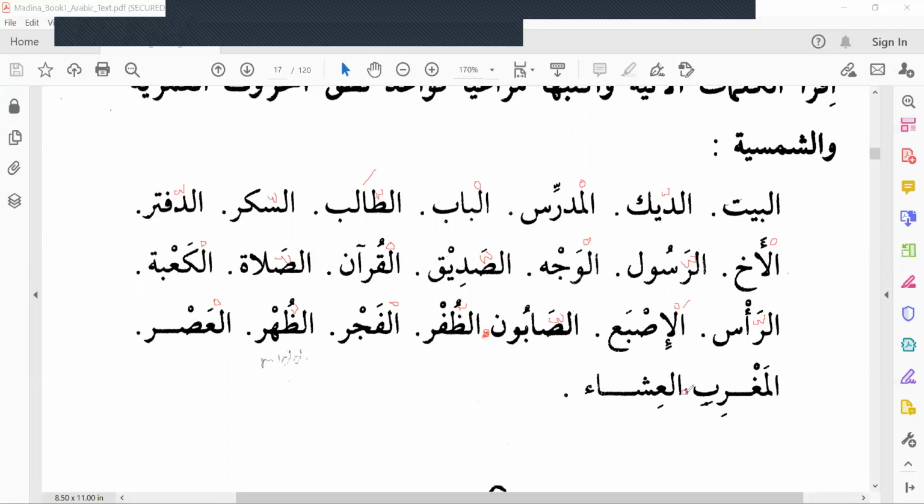Al-Maghribu, sunset time. We have to pronounce it. Mim is huruf al-Qamariyah. Al-Isha'u, night time. So we are praying Fajr, Dhuhr, Asr, Maghrib, Isha. Fajr is the morning prayer, Dhuhr is the mid-noon prayer, Asr is the evening prayer, Maghrib is the sunset prayer, Isha is the night prayer.